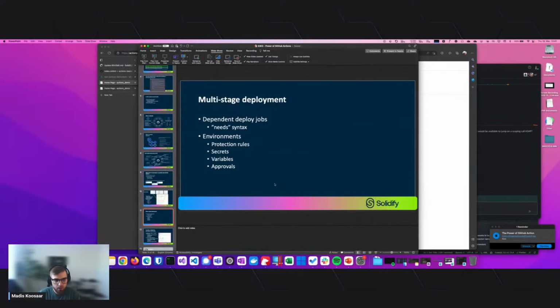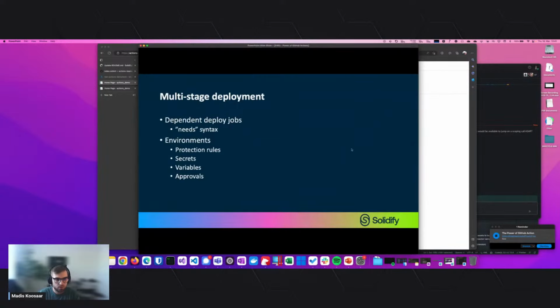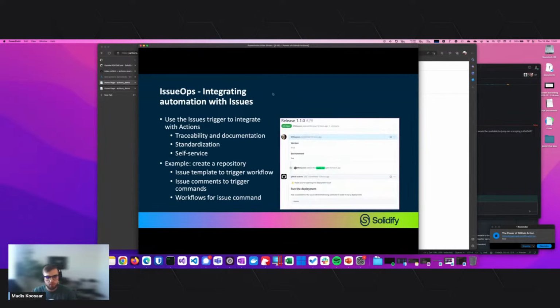So I'm going to continue with my last part of this session, which is going to be the eShops. In this, we're going to connect the issue system with automation, and I will be using different pre-existing actions as I did before to demo how we could use the issues to automate our own processes. The idea behind it is to treat the issue system as some sort of self-service portal where we tie automation to the issue form.